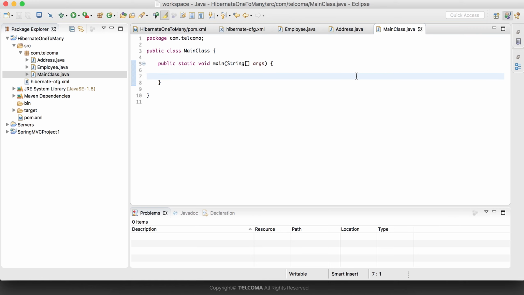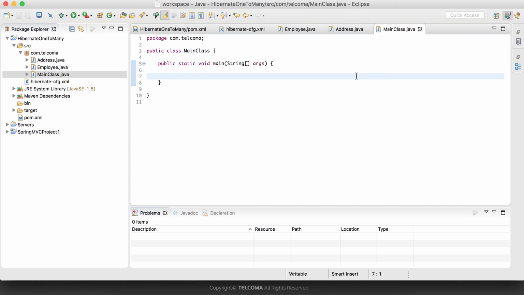We have created a Java project, then we have converted that Java project into a Maven project. After that we have added the dependencies which are required for the Hibernate program, and after that we have created this Hibernate configuration file and the required POJO and the main class.